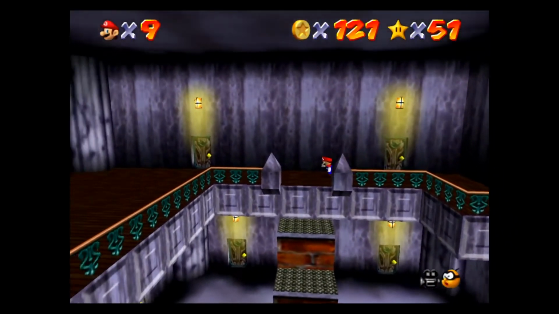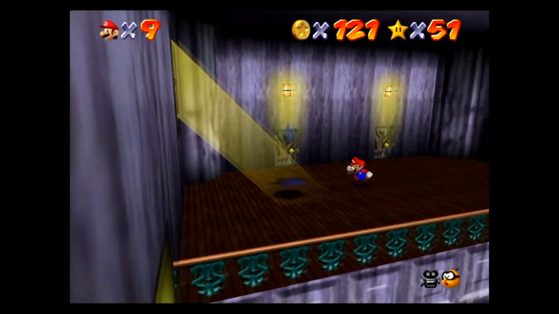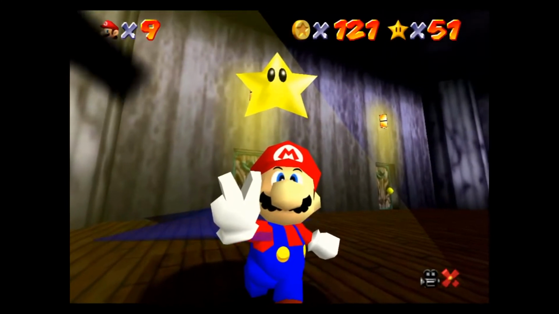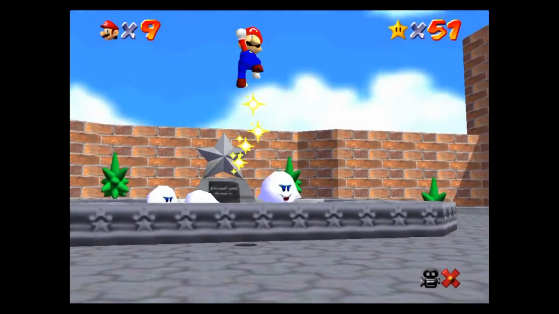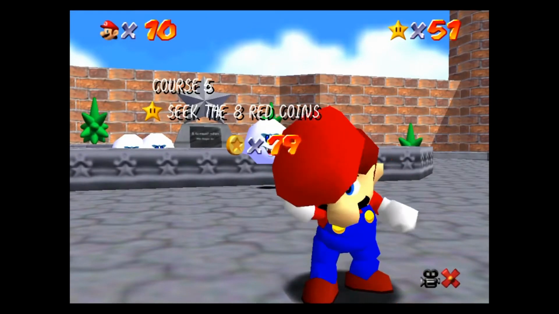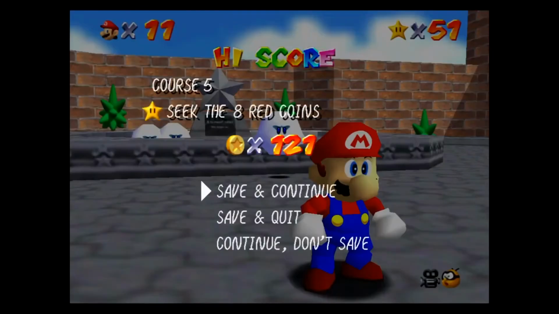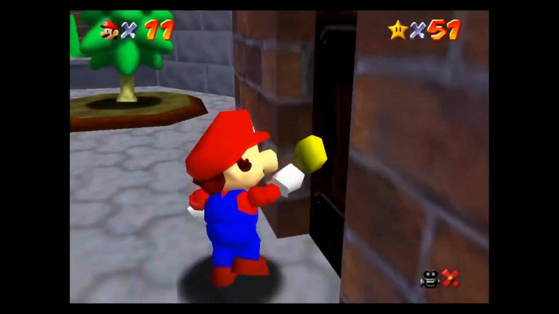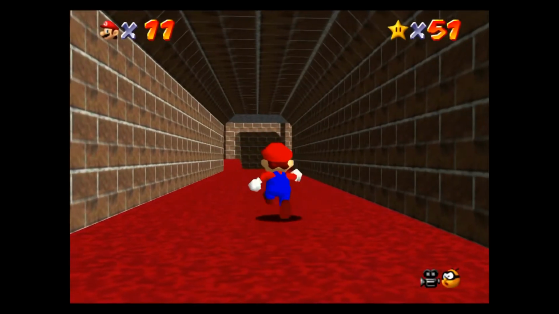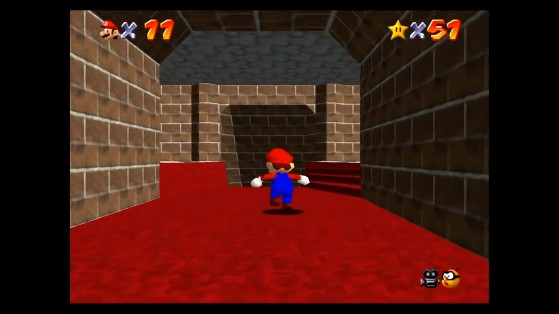There are only 140 coins in Whomp's Fortress. And I think Big Boo's Haunt has the most coins out of any level, being 151. I might be wrong on that. Well, technically, if we're going by technical terms of how many coins you can collect in a level, the Bowser levels are the levels you can collect the most coins in, because Bowser will continuously breathe fire, and you'll basically be able to collect an infinite amount of coins that way.